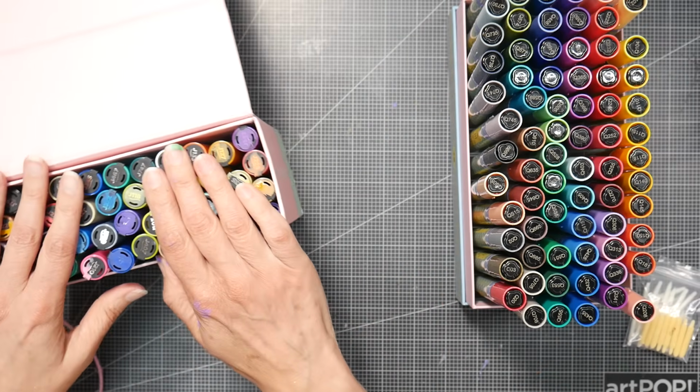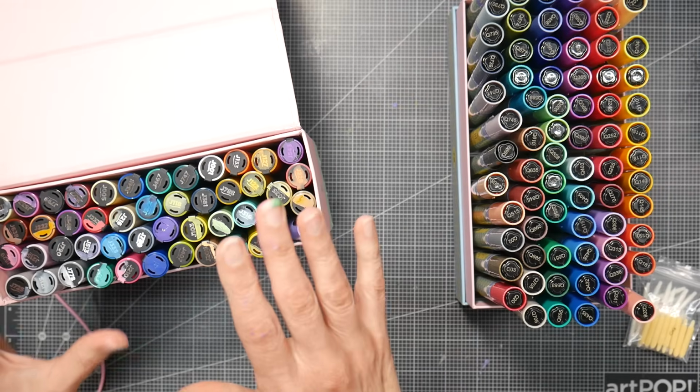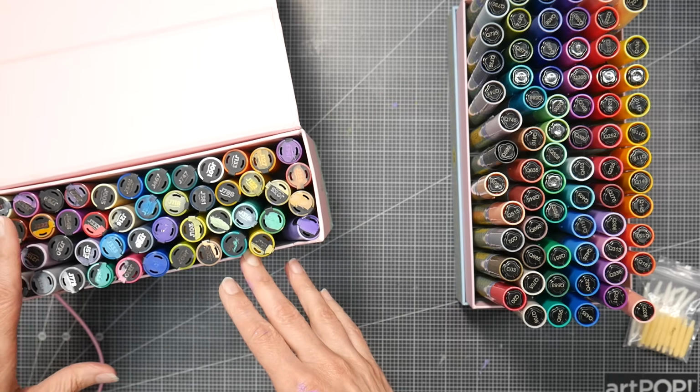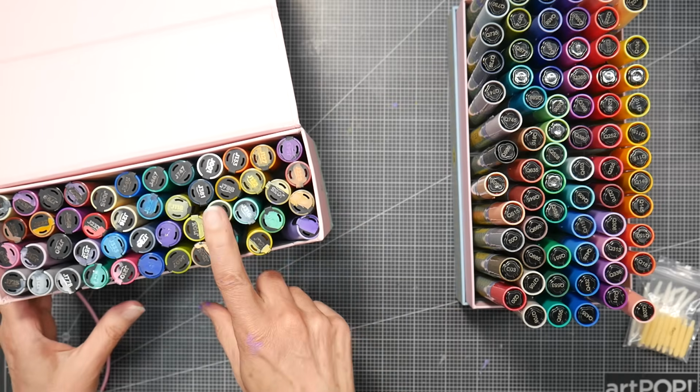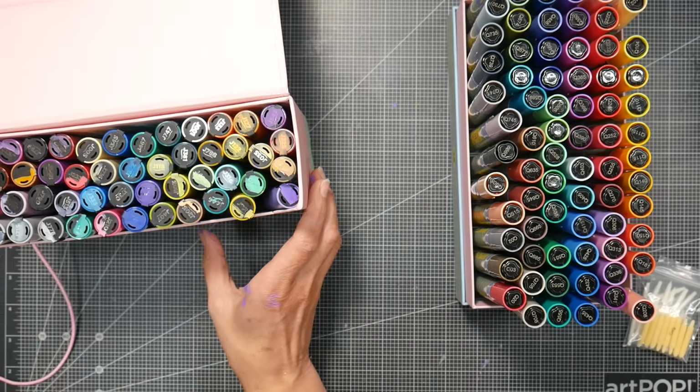I think these are going to need to be stored on their side because I've noticed just in the couple of hours since I've started these, the tips have kind of started to dry out already. Let's take a look at these first. I've got one that I haven't started yet, so we can do that together.